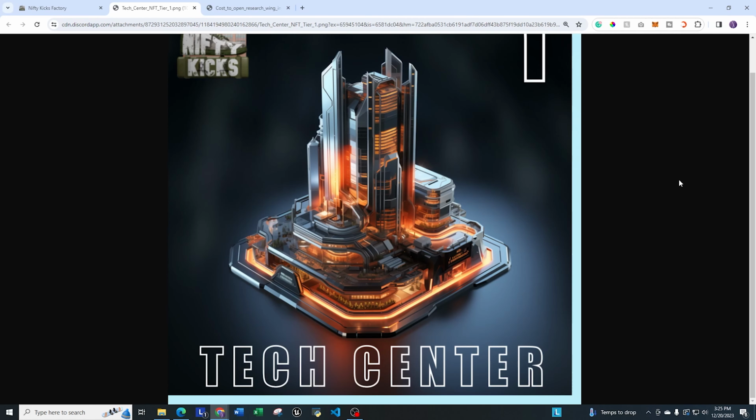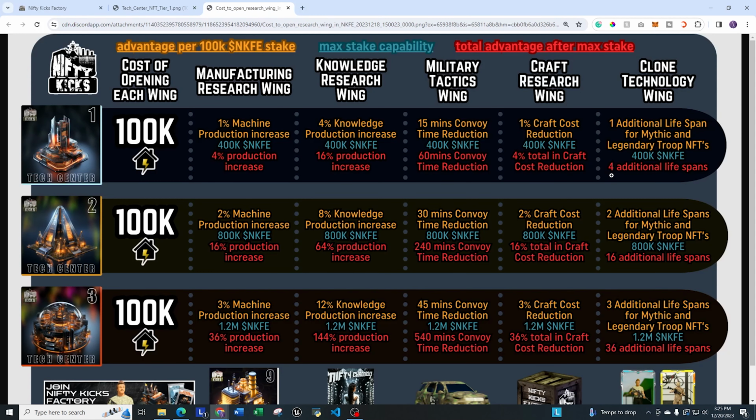So let's kick it off with telling you just a little bit about it. What does a tech center do? Essentially, it's going to give you a number of buffs, basically benefits, as you level it up and you open different parts of it up. You'll get these types of benefits that you see here.